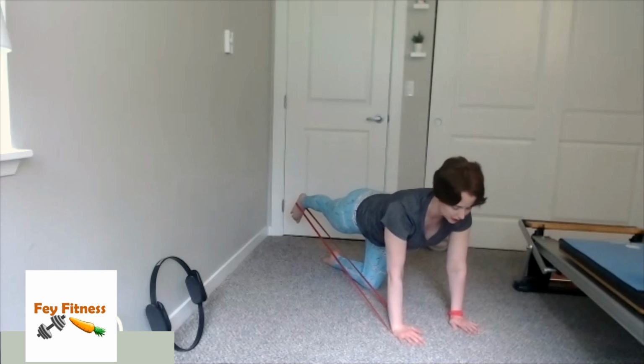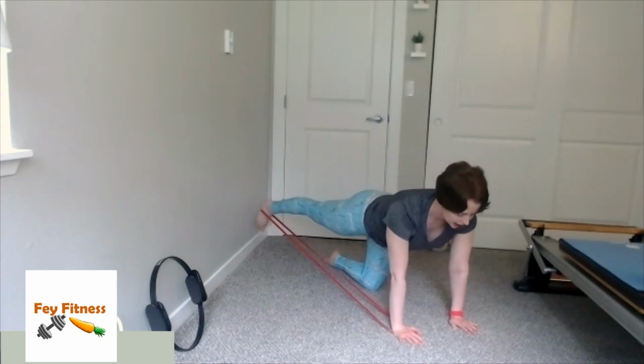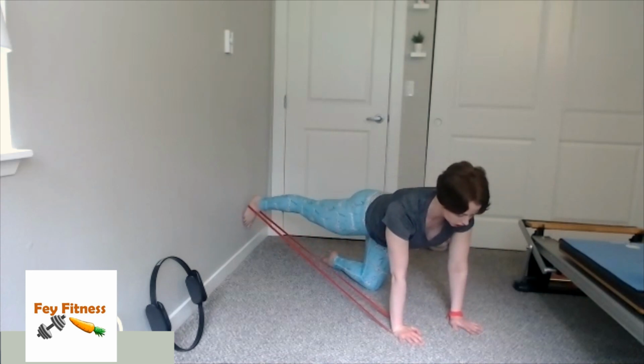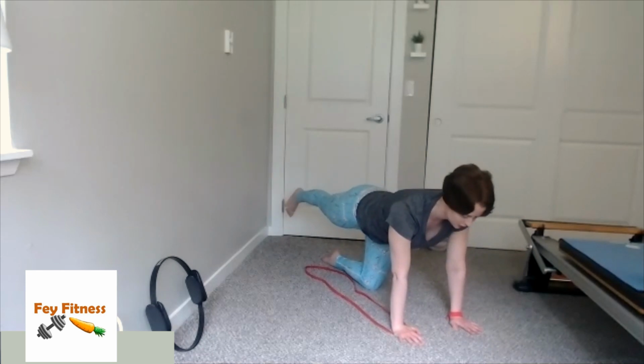Now as I exhale, open that leg out to the side and pull back in. Making sure that as I open out to the side, my right hip bone still looks down at the floor. And again, if we don't have the band, this is what it looks like. So just opening out and back in.